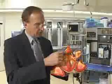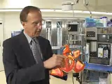With congenital heart block, what happens is that the upper part of the heart doesn't communicate to the lower part of the heart. There's an actual gap in that wire. And that was the problem with Trinity. So the lower part was beating on its own at 30, 40 beats a minute. The upper part for a child was beating at about 100 beats a minute. That, over time, causes heart failure.